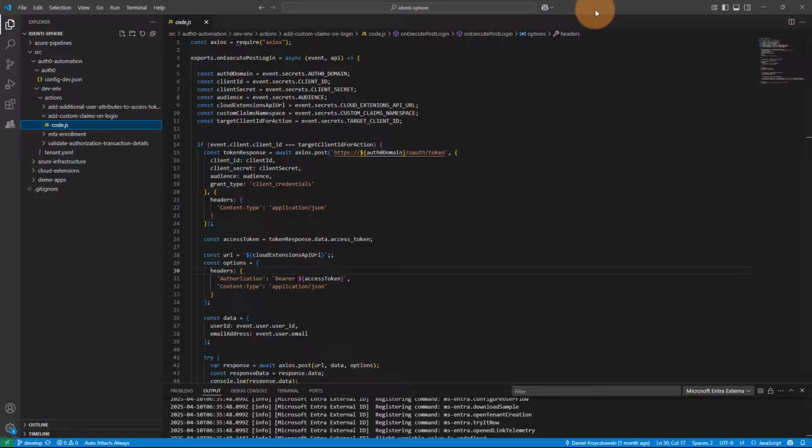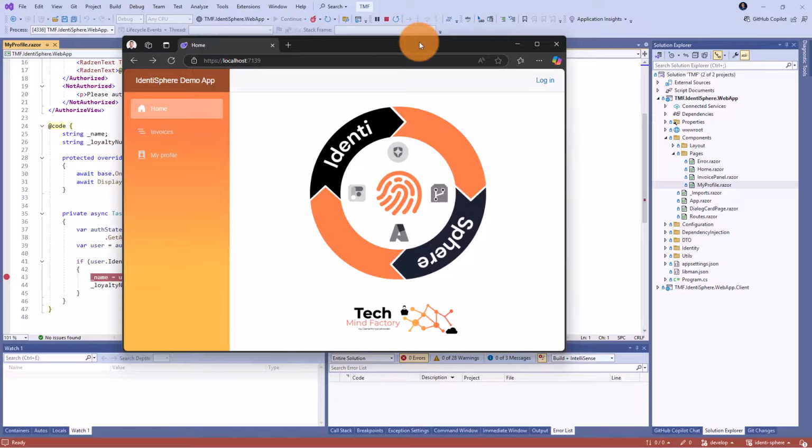So we can use it on dev, then test it, then deploy it to test tenant in Auth0, and then in the end to production. And everything is stored in the Git repo, and we can use this deploy CLI that Auth0 provides to deploy those actions automatically.